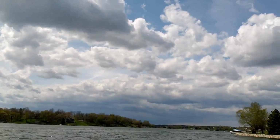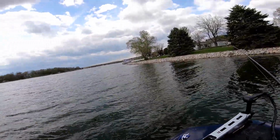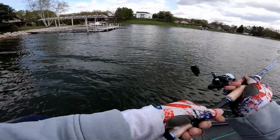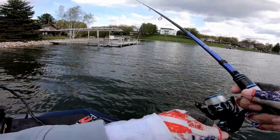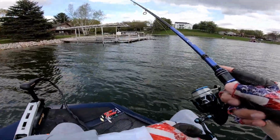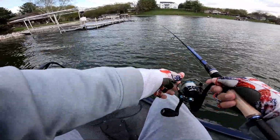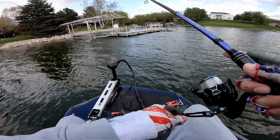And actually, I'm going to show you guys real quick. It actually looks like we may get some rain. It may start raining over there, I'm not sure, so I'm going to keep an eye on that. Like I was saying, the weather says no rain, no storms, but let me tell you what, that to me looks like a dang storm. I don't know, fishing has been so good, I may just risk staying out. Keep an eye and ear out for thunder and lightning. That's when I'm going to want to dip if it does decide to storm. But man, that sure does look like a storm. The weather's like, nah, nothing. You're golden. They don't know nothing.